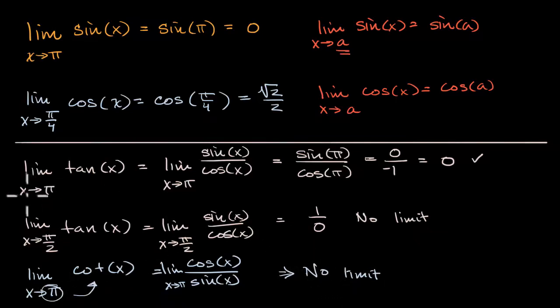When the point we're taking the limit to is in the domain of the trigonometric function, we're going to have a defined limit. And sine and cosine in particular are defined for all real numbers, and they're continuous over all real numbers. So you take the limit to anything for them, it's going to be defined, and it's going to be the value of the function at that point.